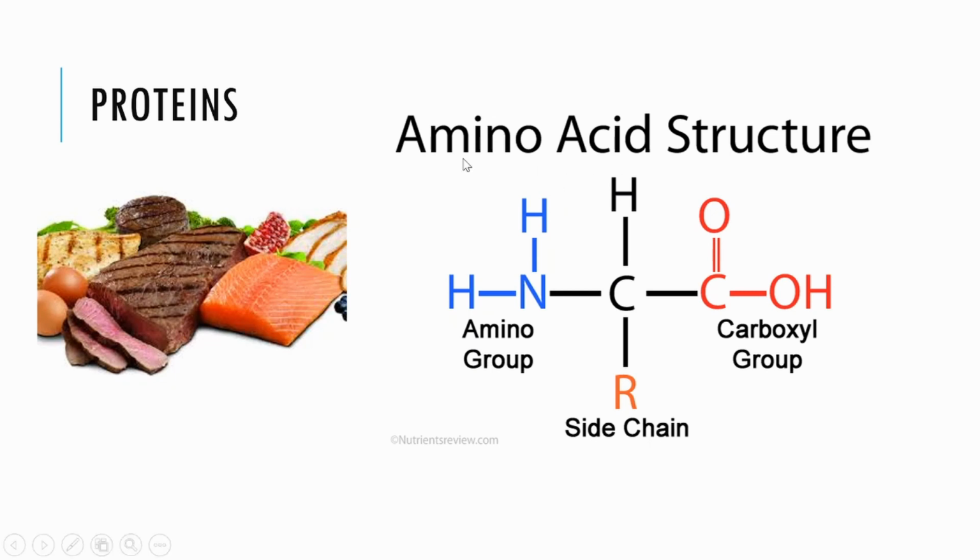Every single amino acid has the same basic backbone of the amino group and the acid group. So everything we see here that I'm circling in is going to be the same for every amino acid. The only part that varies from one type of amino acid to another is the R group, also called the side chain or the variable group. So this is what makes each amino acid, in a way you could say, unique.